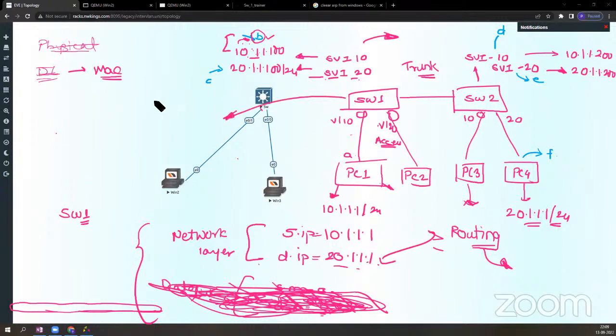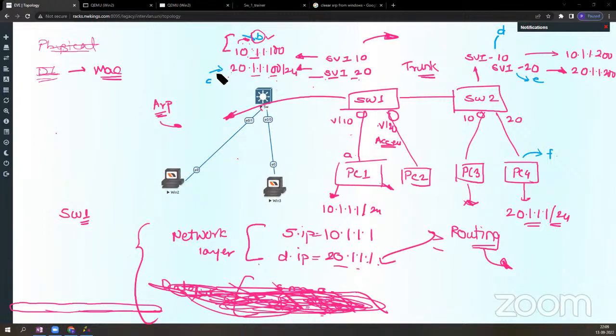After that, switch 1 will do the checkup for ARP. Now, for which IP will it do the ARP lookup? For the destination IP address, because it is directly connected. If it is directly connected, the ARP lookup will be done for the destination IP address.